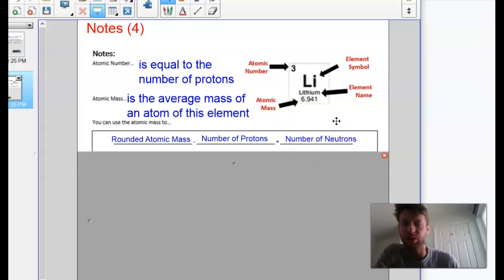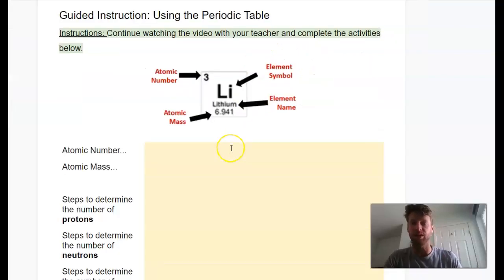Finally, you might be asking, well, what about electrons? I don't see anything about electrons. Electrons in a neutral atom, so an atom that has a charge of 0, are always going to be equal to the number of protons. So if I have 3 positive protons and a charge of 0, that means I also have 3 negative electrons. So today, assuming the charge is 0, electrons are also always going to be equal to the atomic number. Let's put that into our notes.